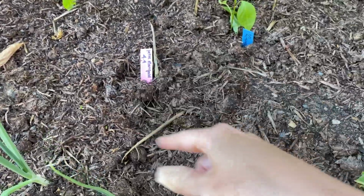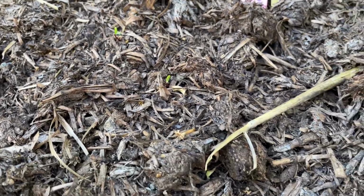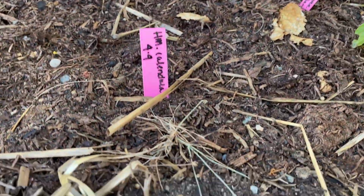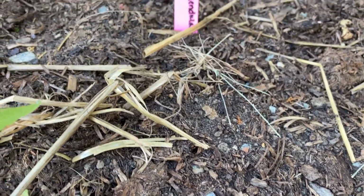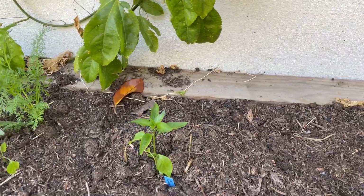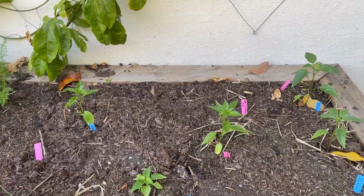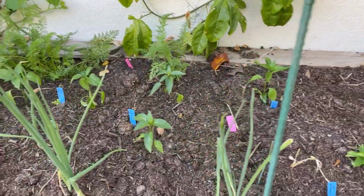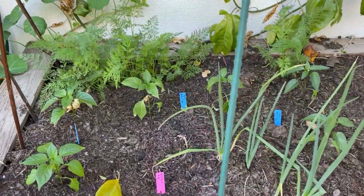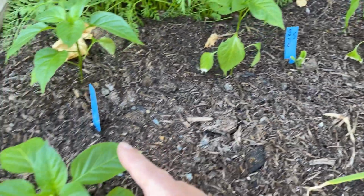We also started a few things from seed. So in this area I have some marigolds that are looking like they're coming to life. I did some calendula from seed back here. I haven't seen any of those pop up. And then I did start from seed a row of sunflowers. I haven't seen any of those emerge either, at least not yet. We have a couple random onions over here. And then a couple more peppers. We have the mini bells right here.